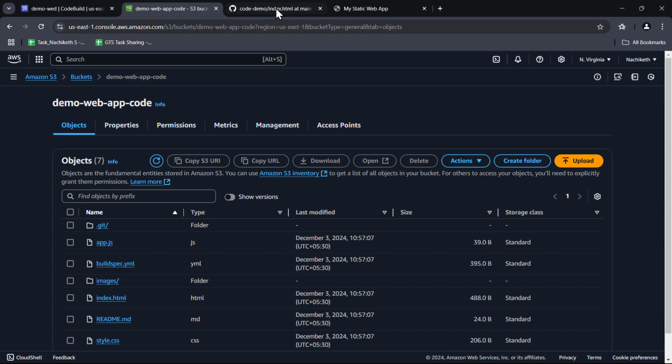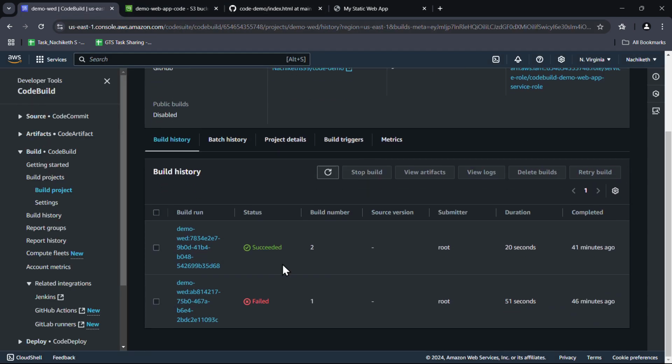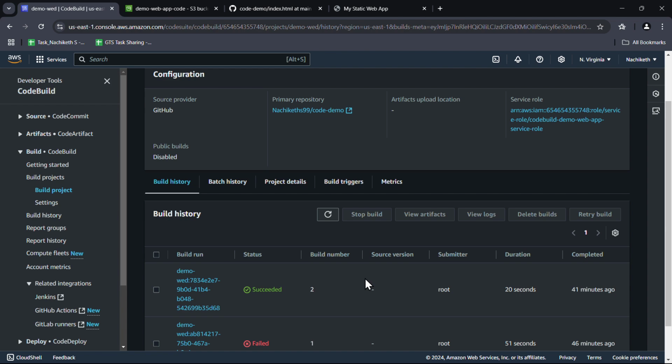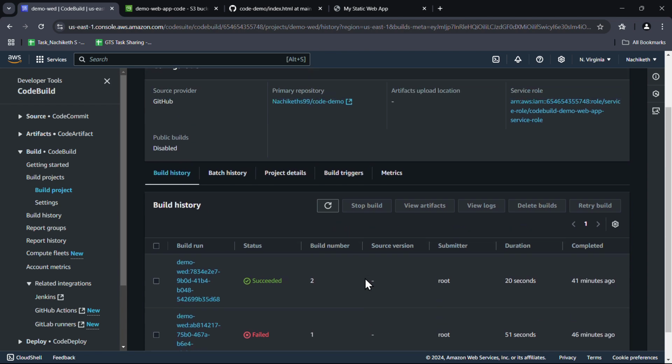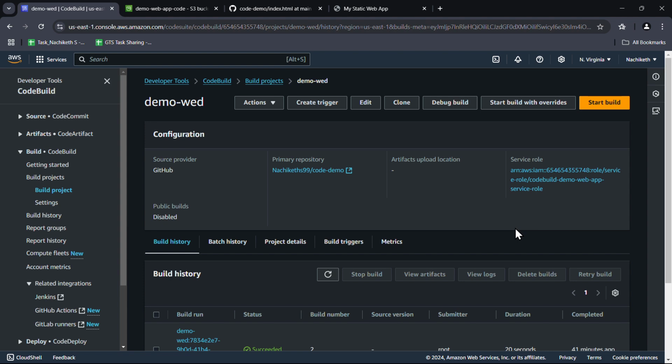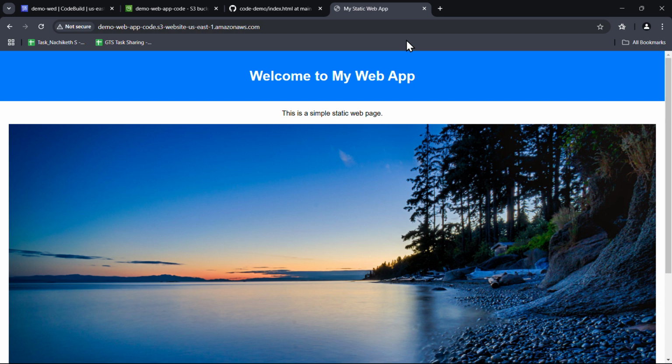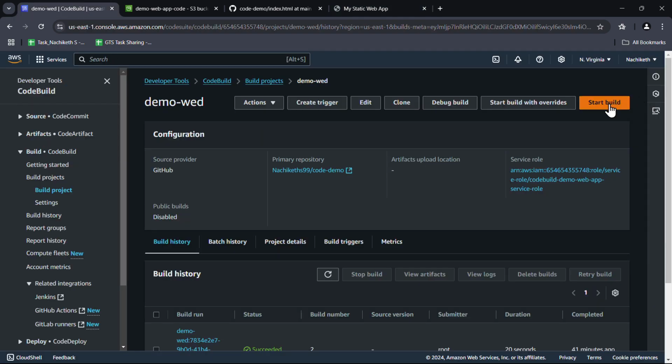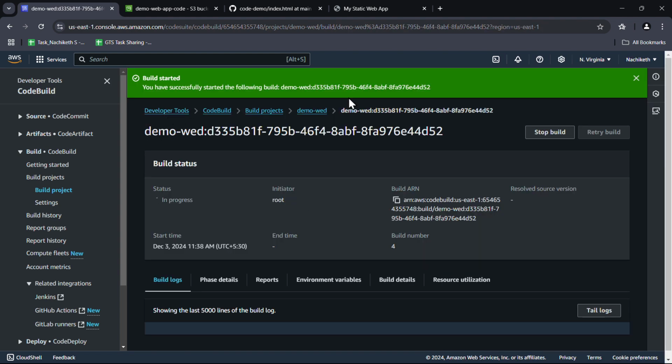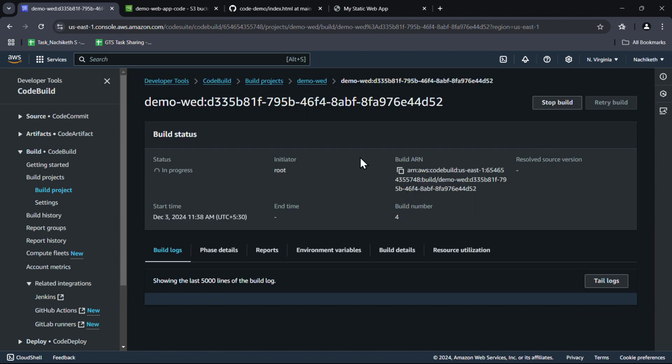And where is the build? See here, I need to trigger the build manually, unless that happens it won't build. So let us go and hit it. Before that, we just made changes, right? Let me refresh it and show you. So here we cannot see any hello world thing that we have done. So let us just go and hit the start button. So now the build has started.